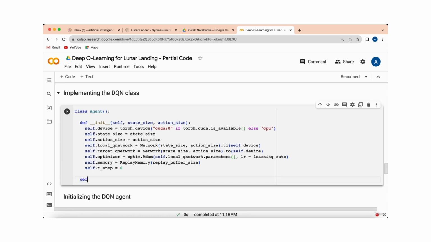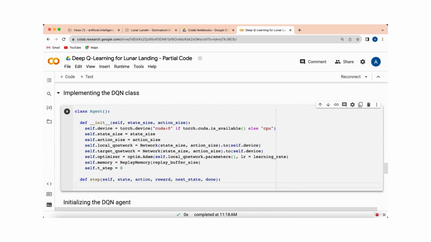We're going to start with def to define this new method. Then we're going to call this new method step. And then this new method will take as argument, well, first self to refer to the object. But then, as you might guess, it will take the experience, right? Because first this method step stores experiences. However, we're not going to directly input here experience. We're going to decompose the experience into its different elements: state, action, reward, next state, and done. All right, so that's going to be the arguments of the step method. Then let's add a colon, and there we go.